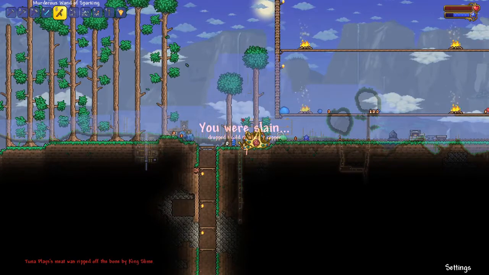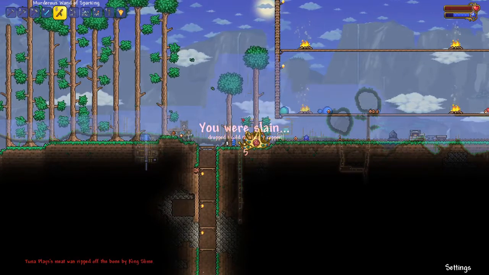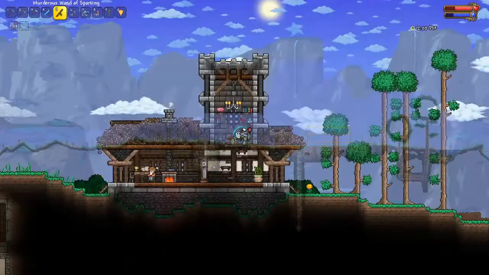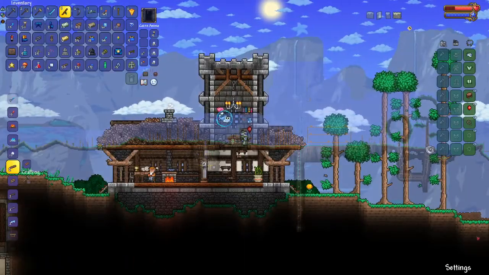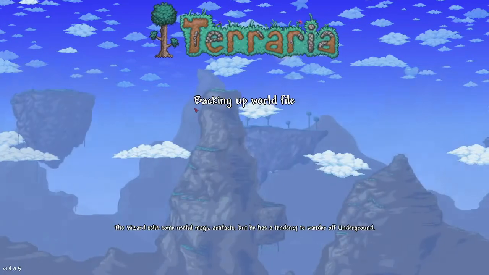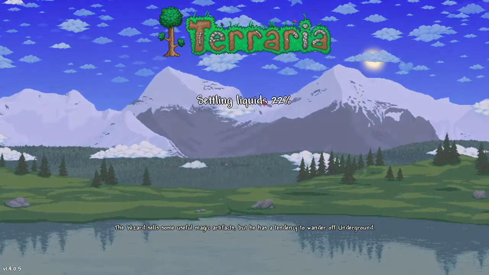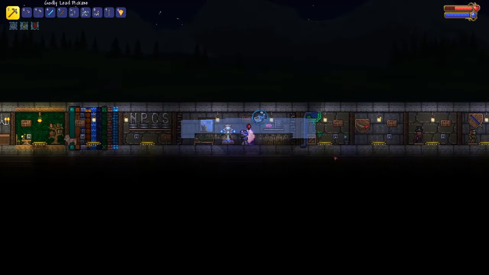Why does he teleport right on top of you sometimes, and sometimes he doesn't? I need some lava or something. Okay, I'm just gonna really quickly go on the other character. Actually, no, we'll stay on this character. I'll just go and get some lava.